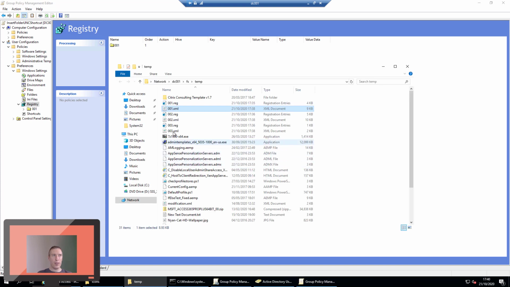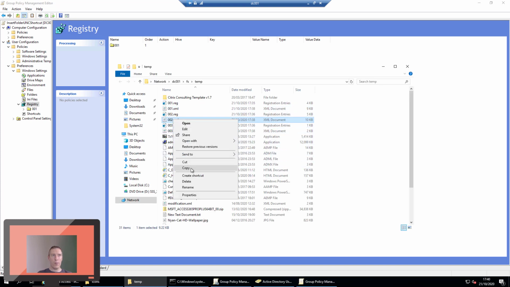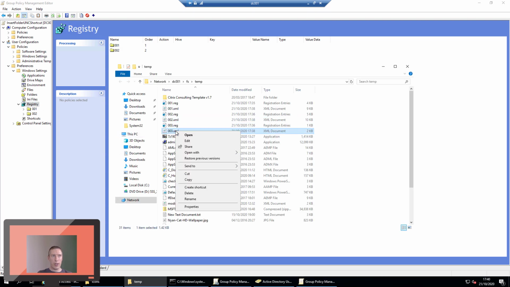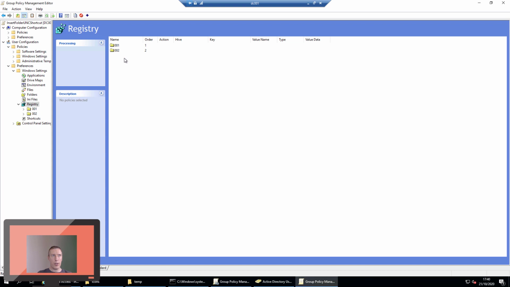But what you have to do is remember, go back up one level to the registry node at the top and then simply right click the second one and choose copy, and then right click in here and choose paste, click on yes again, then flip back up to the next one, right click your file, XML file, choose copy, paste it in there, click yes again, and there you go. You now have these things called 1, 2 and 3.